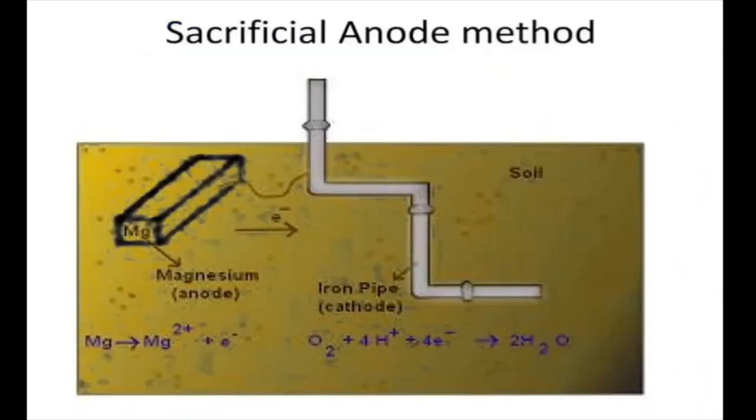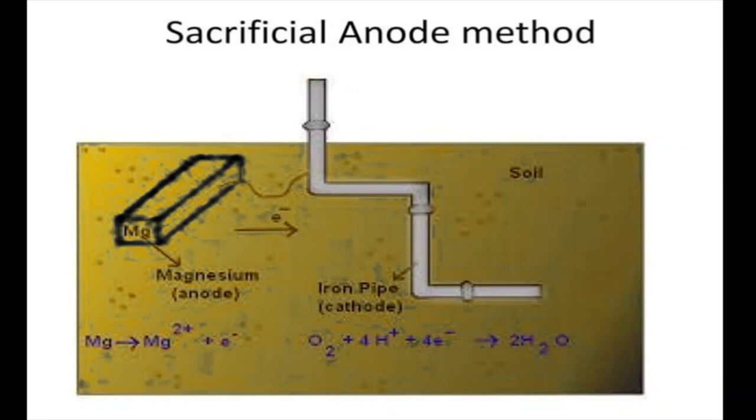And the sacrificial anode is one more important, common method used in this type of situation, where instead of using zinc we use magnesium, which is the anode, and the iron pipelines, that is cast iron pipeline or similar, which is the cathode. By ion exchange and electron exchange they also will be protected.